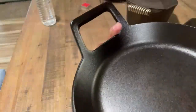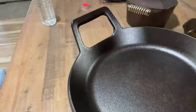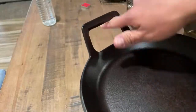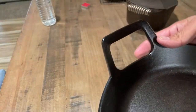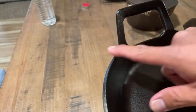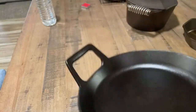this here, the helper handle, has a lower lip for some reason. And so whenever you're cooking something here and you're using your spatula or whatever it is, it has the tendency of falling off. I don't know exactly why they decided to go a little bit lower here. Whenever you're moving things around, food will fall off. And that's one of the things that I don't like.